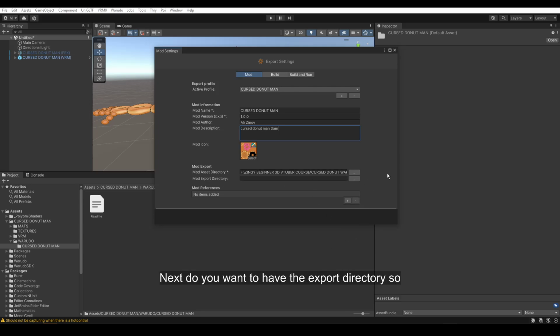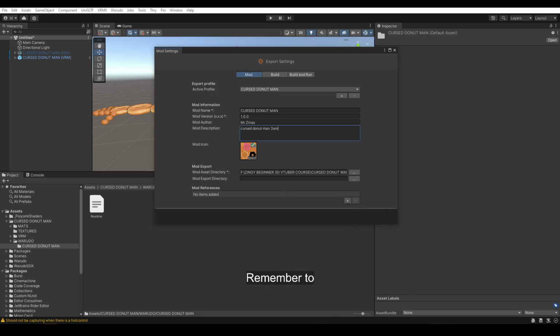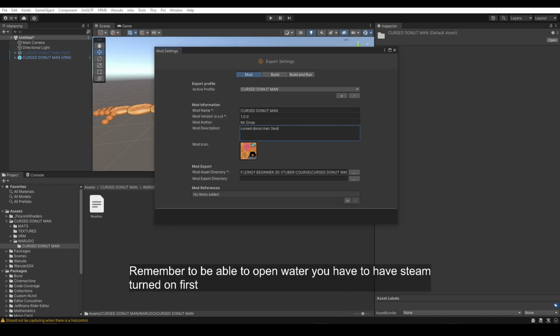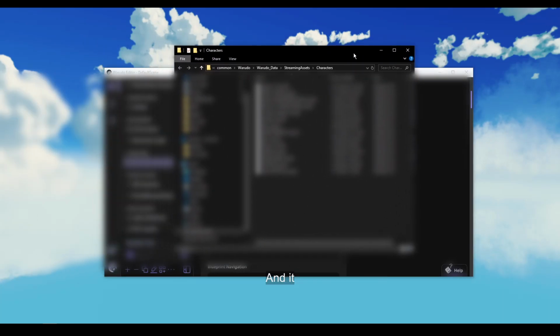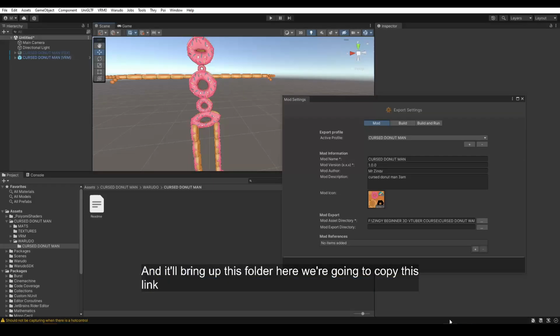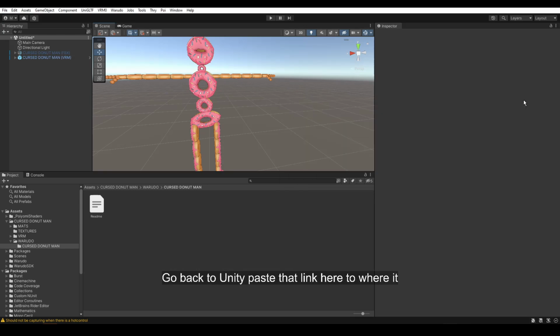So we'll get that by opening the folder in Warudo. Remember, to be able to open Warudo, you have to have Steam turned on first. So let's do that real quick. We want to open the character folder, and it'll bring up this folder here. We're going to copy this link, go back to Unity, paste that link here to where it saves in that directory.